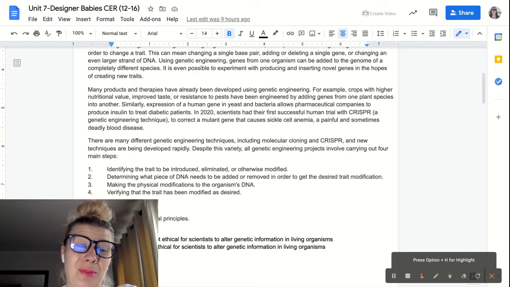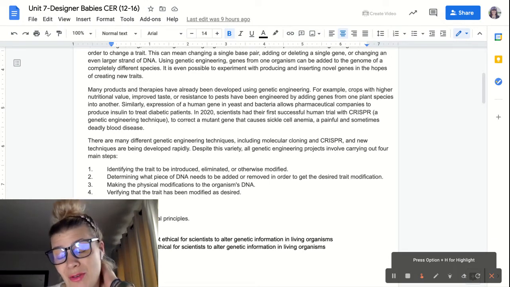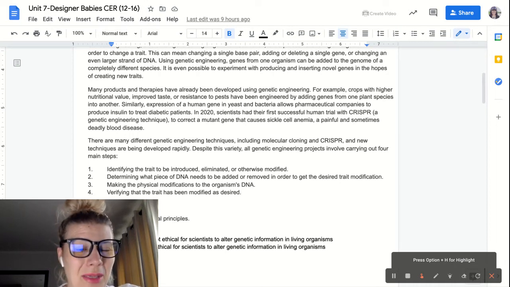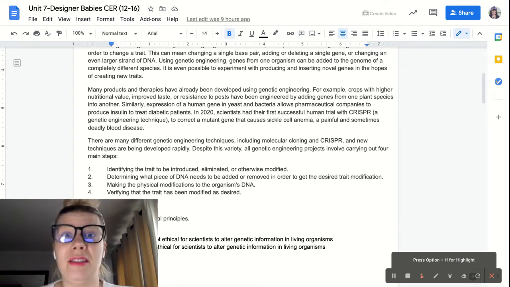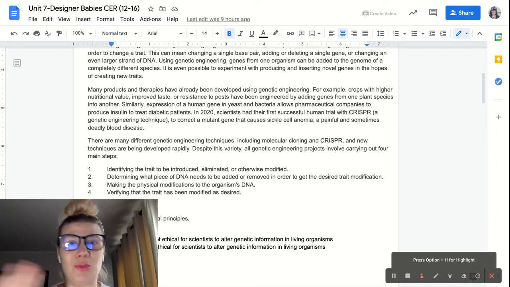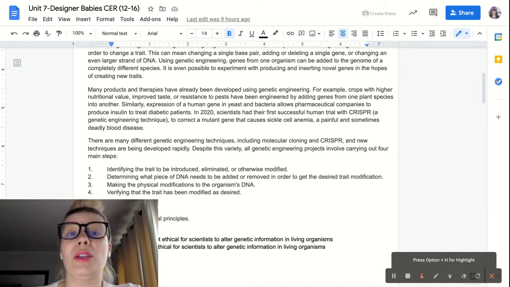I also wanted to give you the term, defining the term ethical. I know that for some people you might be like, I'm not sure what ethical means. Ethical just means if something is morally right or wrong, right? And so different people have different ethics. So some people, for example, might say it's not ethical to steal, right? But someone might say, well, it's ethical to steal if you need to feed a loved one or you need to feed a family and you can't do that or something like that. So I'm not here to say what's right or wrong. I'm just saying that this is what you, not me, what you are going to be considering.